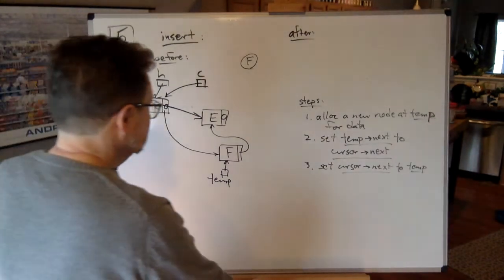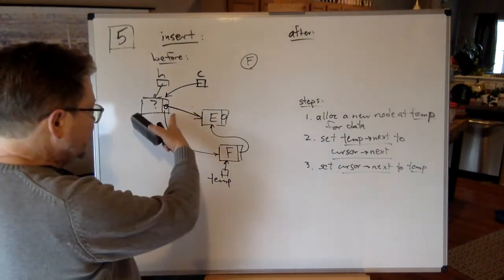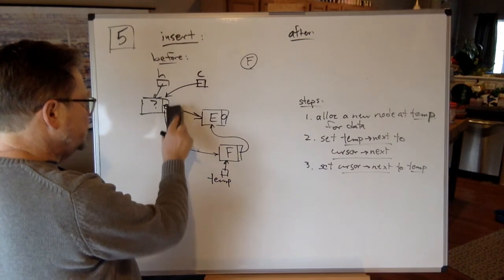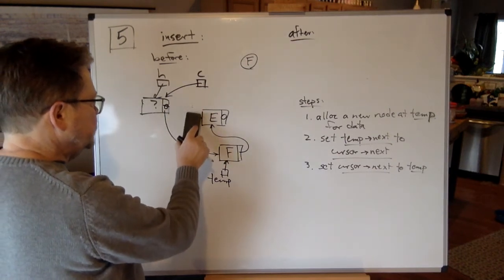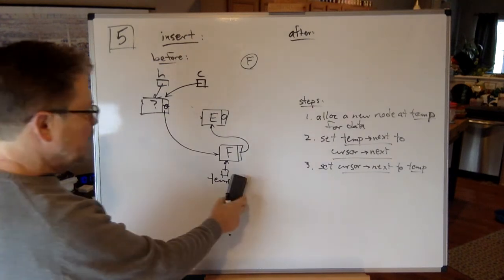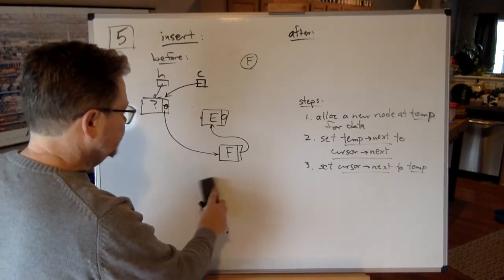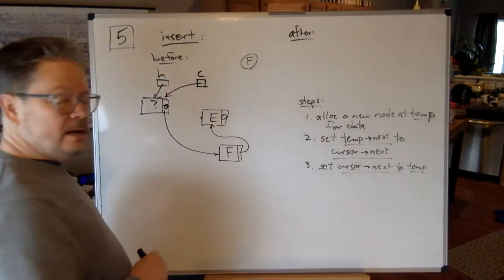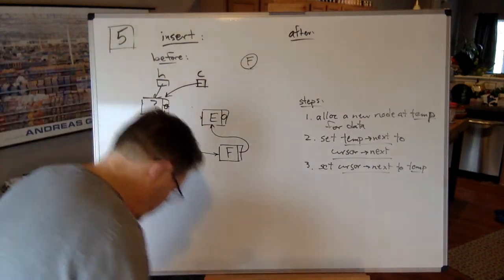You know what? To simplify the picture rather than Xing it out, I just now copied over that arrow, so that arrow is gone. It doesn't point at E anymore. And so we're at the end of our function. Steps 1, 2, 3, poof, temp disappears. Where are we now? Look at where we are now.